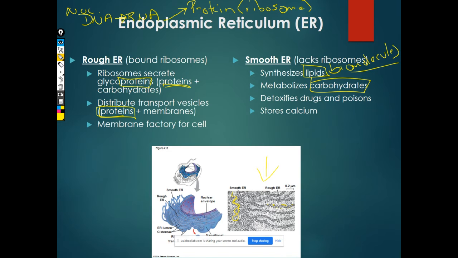I can't make a protein because they don't have a ribosome. Ribosomes are specialists. It's the only place largely that you can make proteins. You can do all sorts of cool things with those proteins, but you have to have the ribosome there to do it. So if we need to make another biomolecule, then we're going to go to the smooth ER for that.